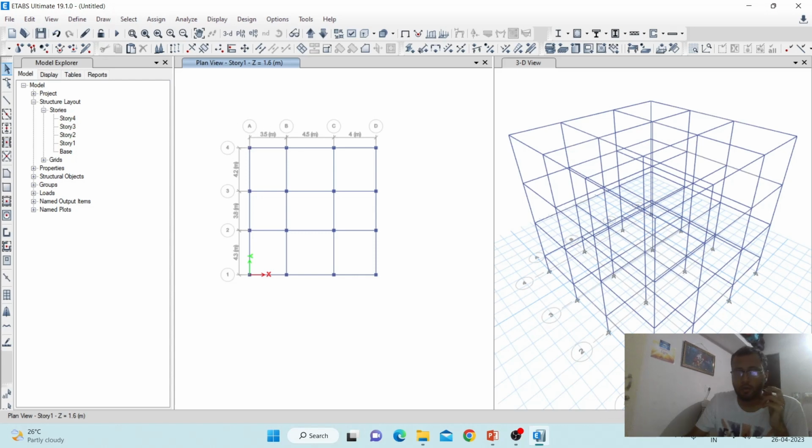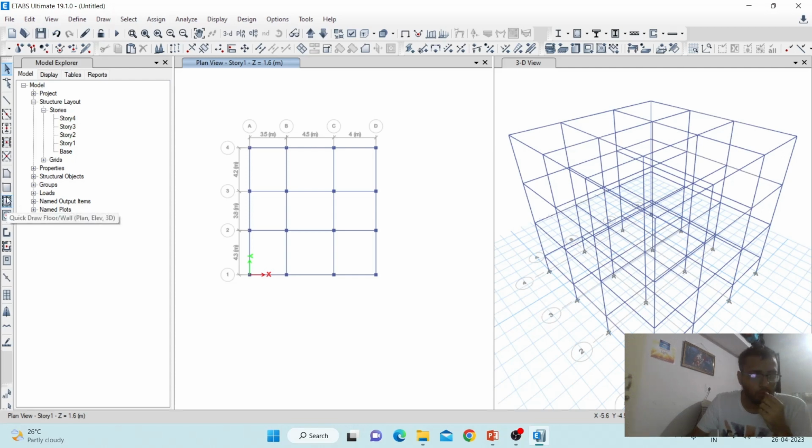This structure is in the first story. First we need to change from first story to similar stories. Similar stories means stories with the same height. The ground floor, first floor and second floor have the same height; only the bottom story doesn't. That's why we want to provide slab in the first and second story, so we click on similar stories. It means it will automatically select the first and second story along with the ground story.